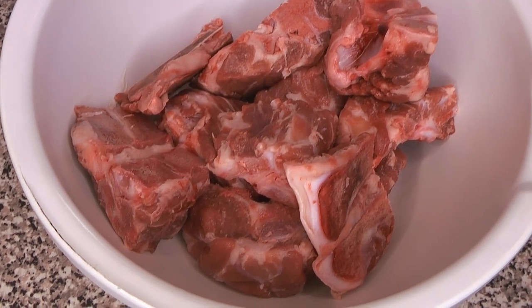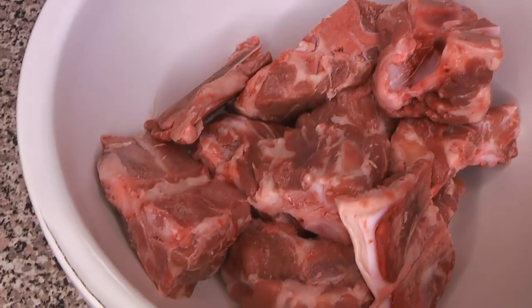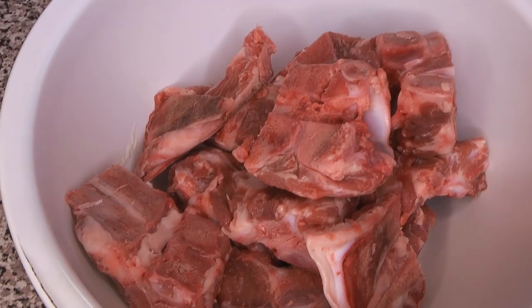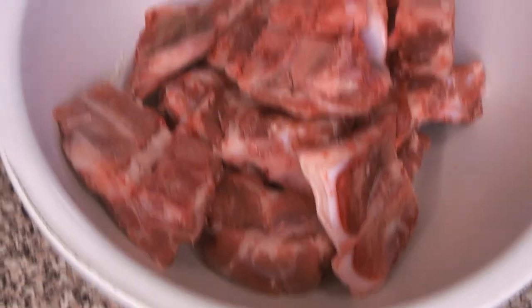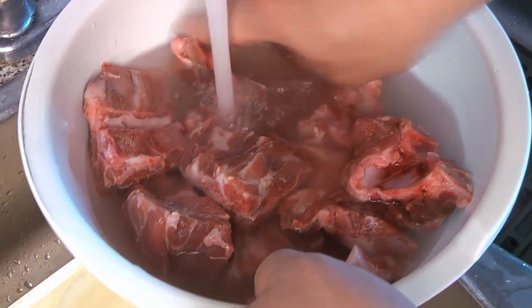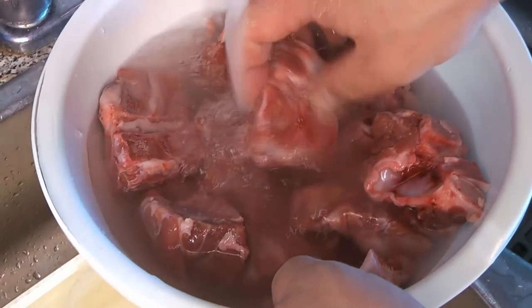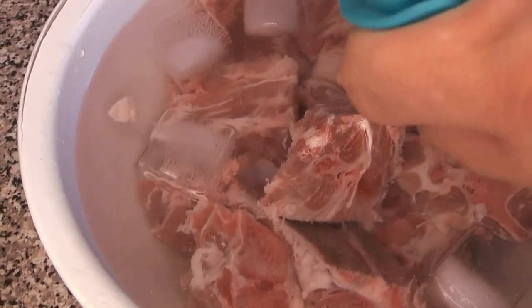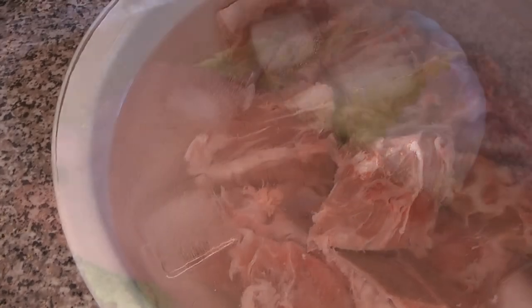The first thing we're going to do is get our meat ready. This is pork neck bone — it's typically a little fatty with some marrow in there. It's fairly traditional to rinse and even soak the meat for a while. This washes the meat and also denatures some of the color from the bone marrow, making it a more attractive color when cooked — otherwise it comes out looking a little bloody. So while that's soaking in cold water, we'll get our cabbage ready.